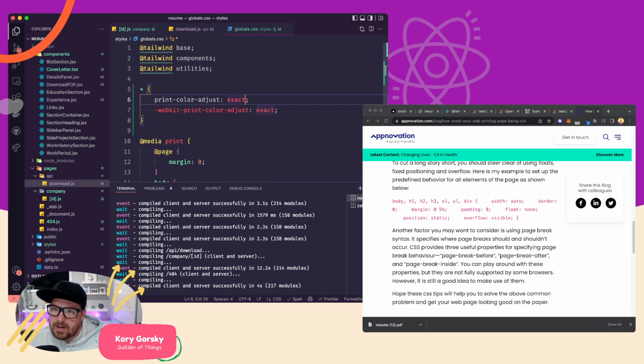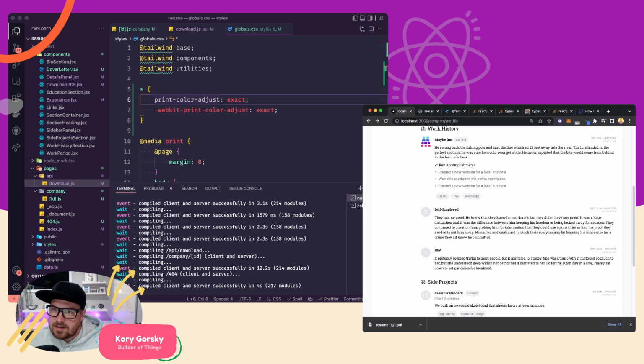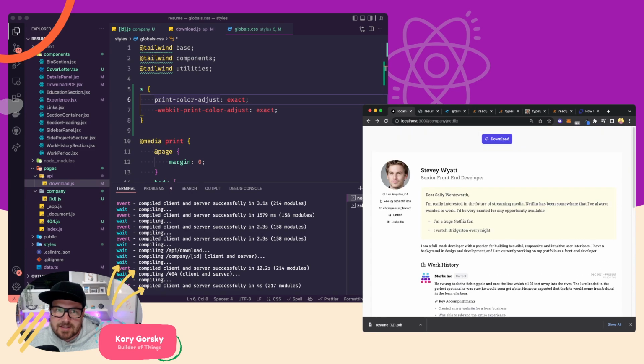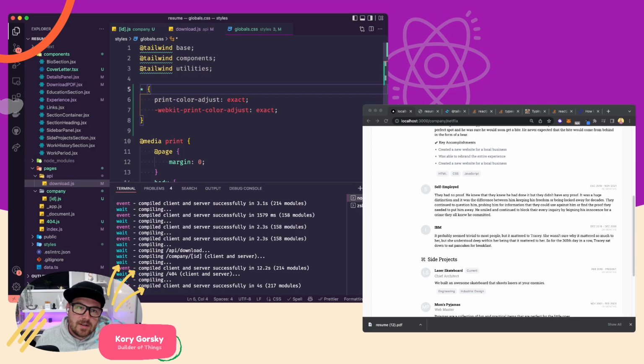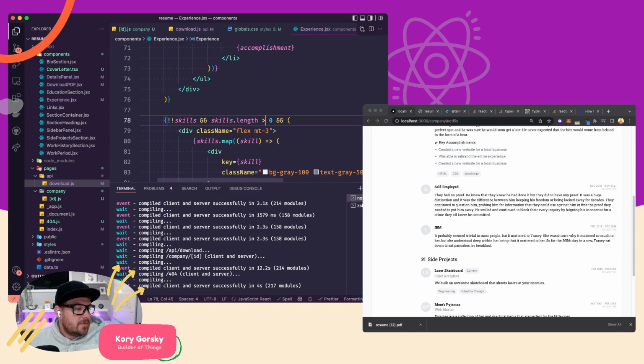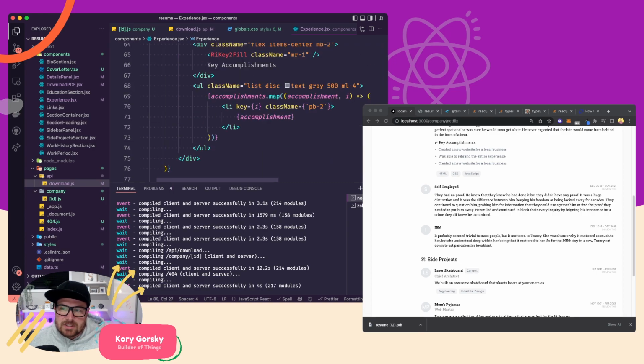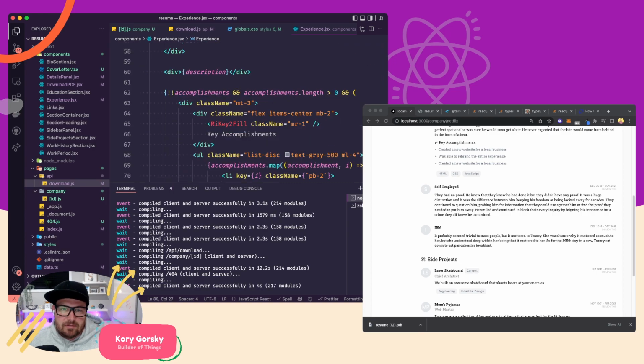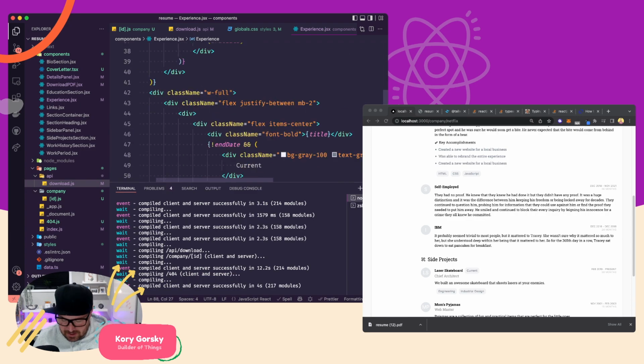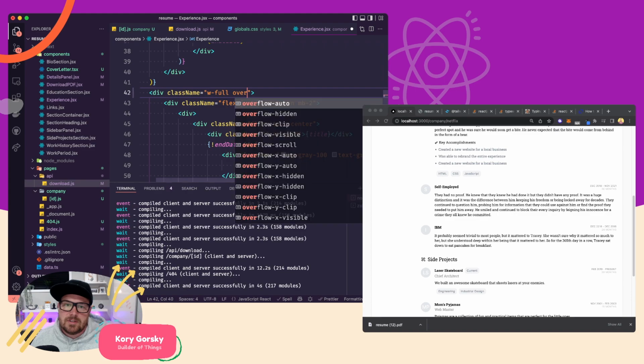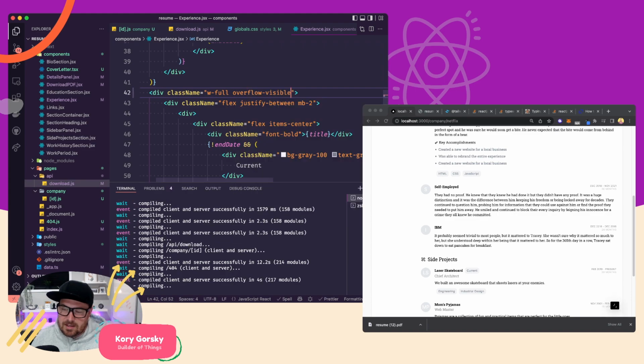Okay, so where we're getting cut off is on these sections down here. So let's just check out work experience. I think it's just called experience. And I think it's called overflow visible is what they were putting on it. So let's just say overflow visible, and let's just see if that does anything. Doesn't seem to be doing anything.